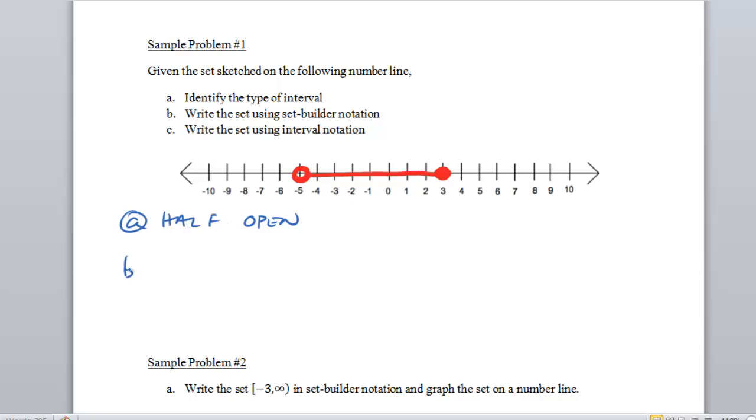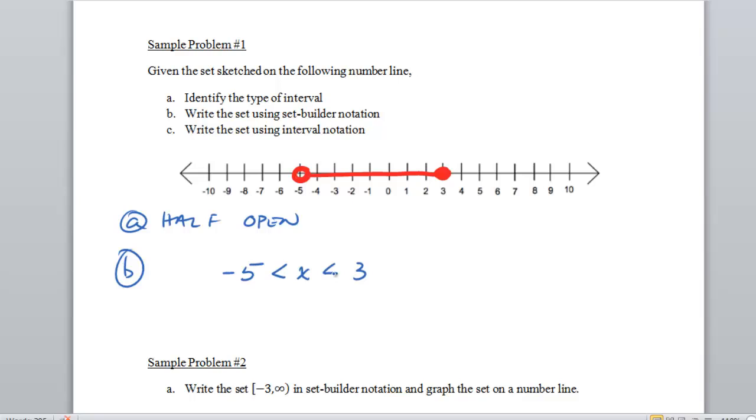So part B asks us to simply write the set using set builder notation. So technically, what you really want to think about is, how would I write what's shaded on the number line as an inequality, as a range of values? And so I kind of back my way into it a little bit this way. I say, I have -5, I have a 3, and we're taking all of the x values that are between -5 and 3.